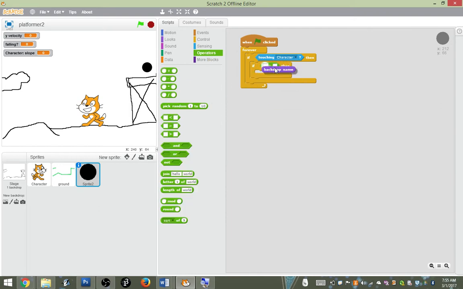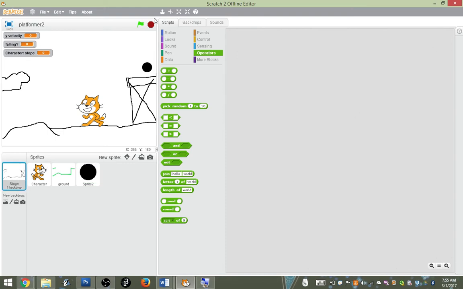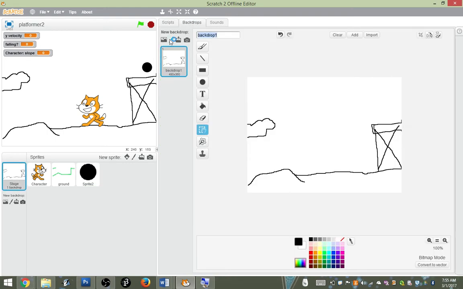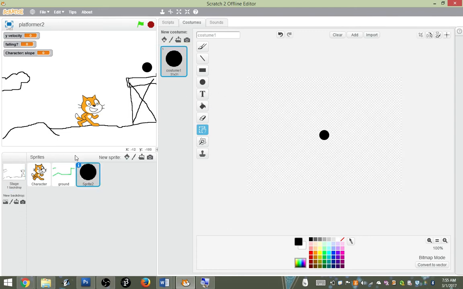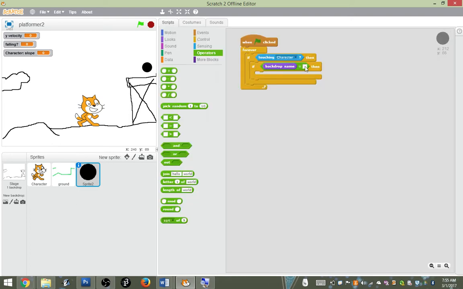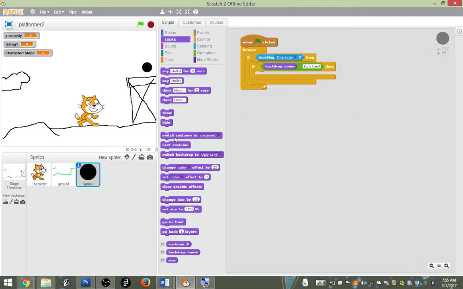I don't know what it is, it's just a default, probably backdrop 1. Let's name this, what's a good name for this terrible looking place? Ugly Land. So Ugly Land is our first scene, and we can say, if backdrop name equals Ugly Land, and I have to preserve capitalization, then I'm going to switch backdrop to the next backdrop. And I only have Ugly Land right now.